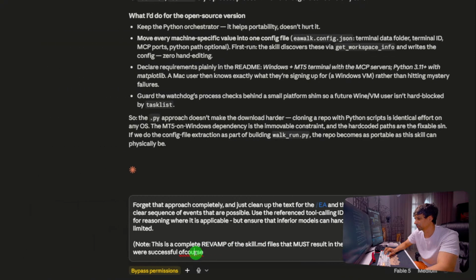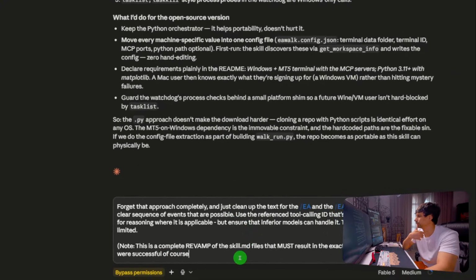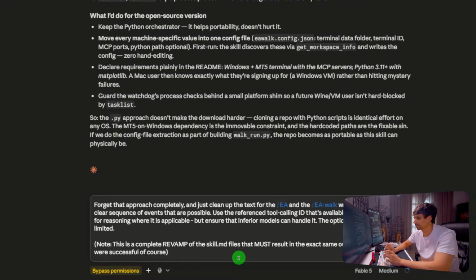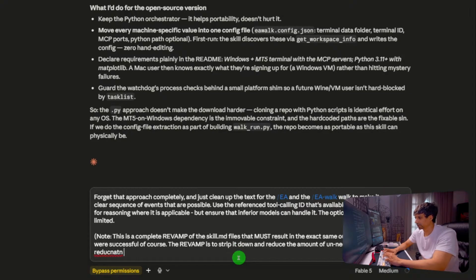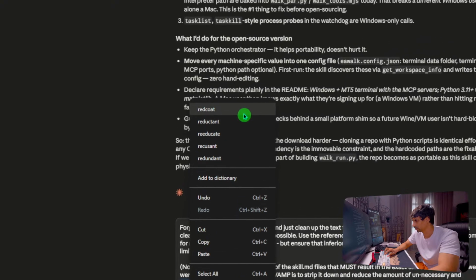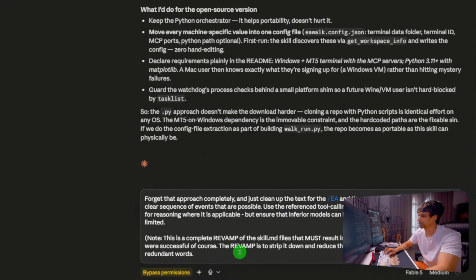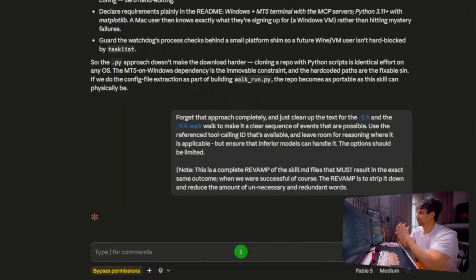Of course. Yeah, sounds right. Okay. The revamp is to strip it down and reduce the amount of unnecessary and redundant words.